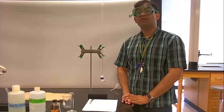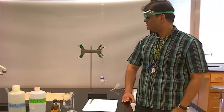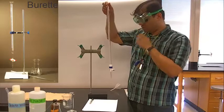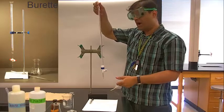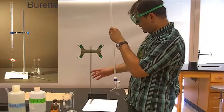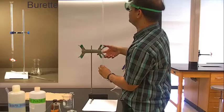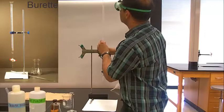So class, in this experiment, you'll be performing a titration. And in order to do a proper titration, you need to get familiar with this type of glassware. It's known as a burette. It's a long, elongated tube of glass, and there's a little spigot here that you can turn on or off, and volume will dispense. So you hold this and you're going to get this clamp. Hold the two clamps together, put it in here, and now the burette is set and stable. So work with your partner, make sure you are all good in how this is arranged.